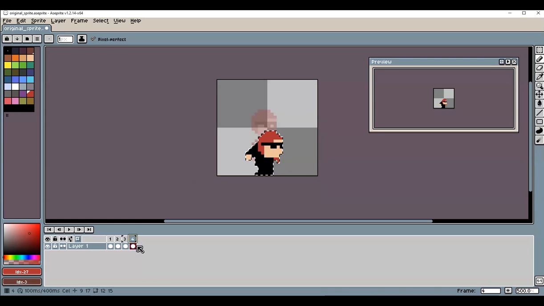So I'm selecting frame 4, getting this little yellow square, holding control and dragging it to make a copy. And now I'm just not so sure about frame 4. Let me just check something here. So I think on frame 4 he would have to be looking down more than he is now.